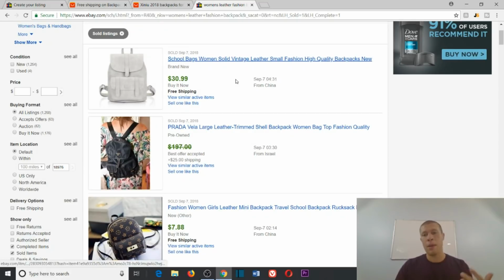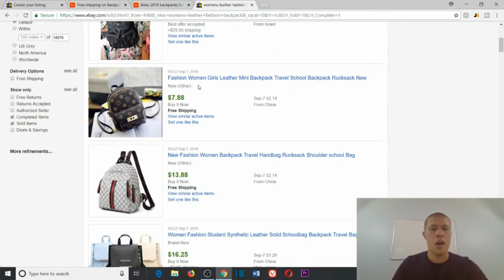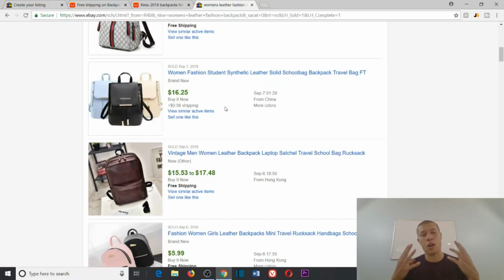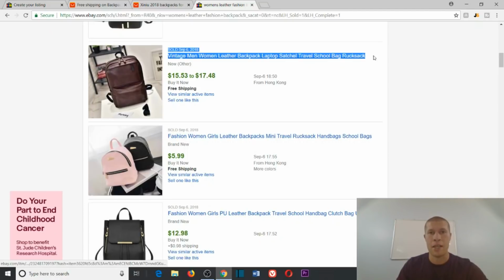oh, okay, look, September 7th, it's currently September 7th. It looks like this just sold, this backpack right here, a leather women's backpack for $30.99. This one, that is a Prada, so we'll just obviously ignore that one. But you're going to want to look for typical, related items that are selling well, and look for what they're selling for. So this looks relatively similar. It's not branded. It's just a fashion leather backpack, $16.25. This looks a little similar, although it's men's, or it says both of them. And you can differentiate yourself here because clearly these people are just copying and pasting the titles.